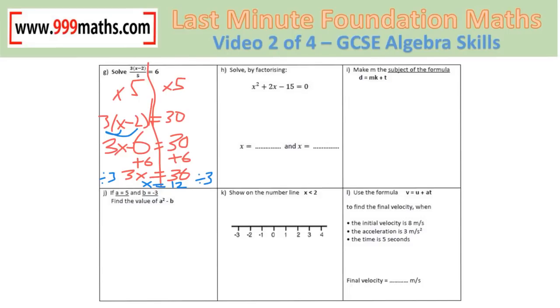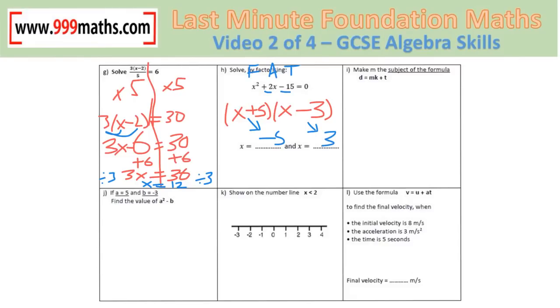Going across, factorizing, I'm going to use the FAT method to factorize. I need two numbers that add to make this and that times to make this. How do I know it's double brackets? I know it's double brackets because it's got an x squared and a number, in this case minus 15. We put our x's in the front. The two numbers that add to make 2 and multiply to make minus 15 will be positive 5 and minus 3. And when we solve, we write down the opposite numbers on the lines, minus 5 and positive 3.